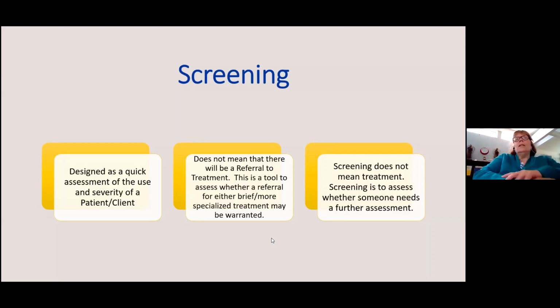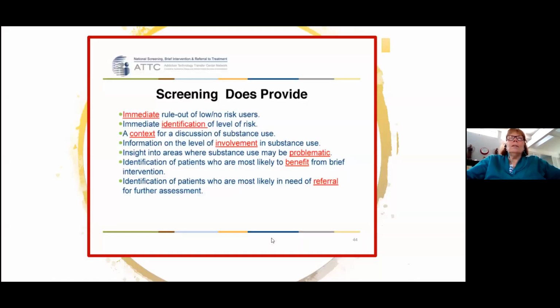It could also mean that the screening identifies risky behavior and you as the practitioner want to have further assessment. So you could screen, send someone to a program for further assessment, and then your job is done in terms of SBIRT, and then the person doing the assessment would then determine if there was a need for treatment beyond that. So that's what screening refers to in this model.